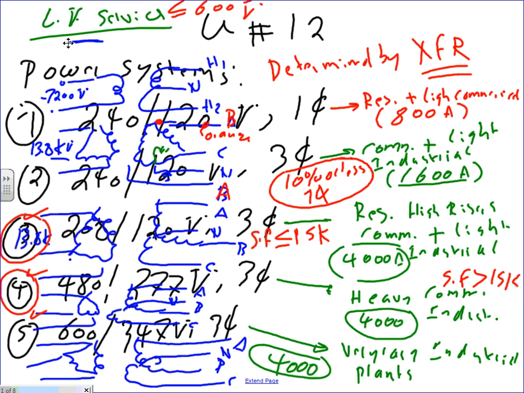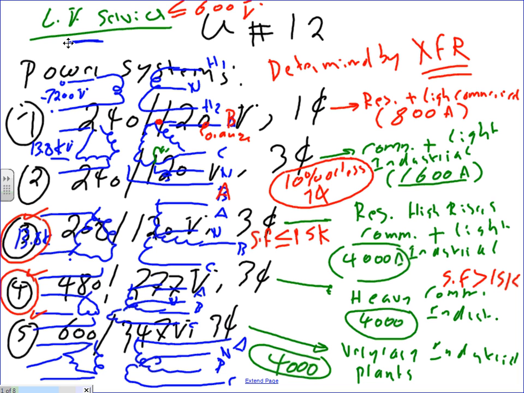Okay, so I threw this for you guys just to show a few things and where we would use these power systems. First of all, we have 5 power systems. All of them start with a transformer. The first power system, guys, you are very familiar with because this is the 240/120 single-phase system. Hot 1, hot 2, neutral, right? That's what we did for the residential project. You should be very familiar with that one.